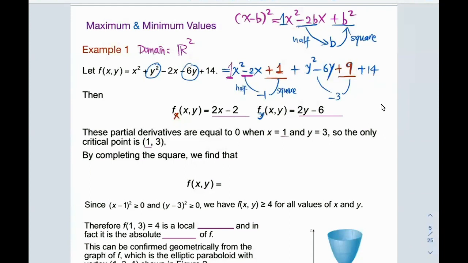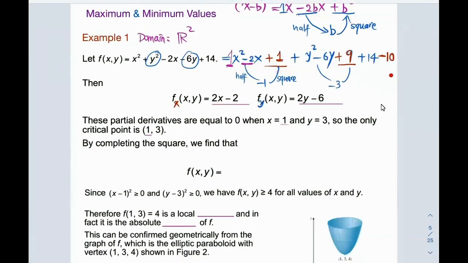Now, I'm adding 1 and 9. They were not there before. So at the end, I need to subtract back, right? So what do I need to subtract at the end? We subtract 10 at the end. Okay, so I'm not adding anything extra. So I add 1 and 9, and later on I subtract 10. Then this expression is equivalent to the expression that you start with. I'm not changing the value. I'm not adding any extra. Okay, so I'm just completing the square here.